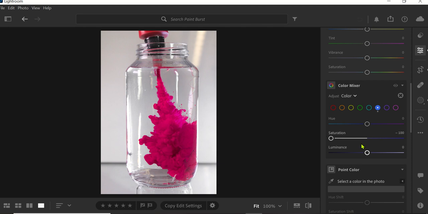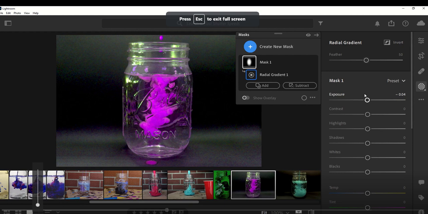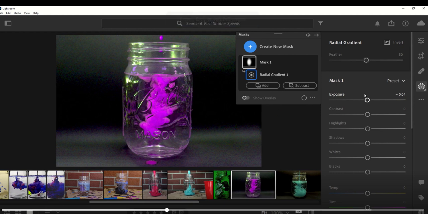So what I'm going to do next is play you a clip from another edit to show you what the difference between editing one of these with a light background versus a dark background looks like. Alrighty. Now I'm going to talk over this video. So here we go. Notice with this image, it's the same idea. We've got our clear container with our paint burst and a black backdrop was used. So the edit is just a little bit different.